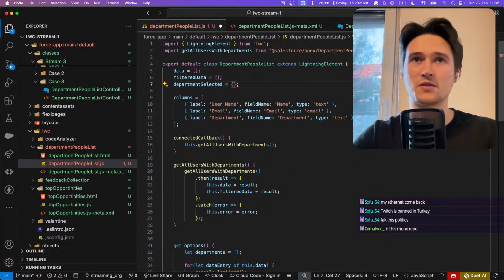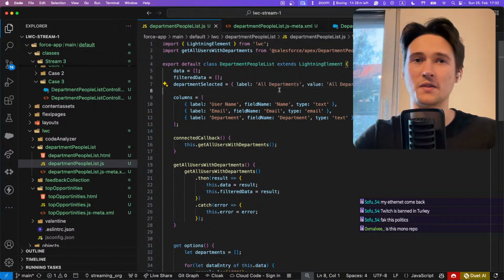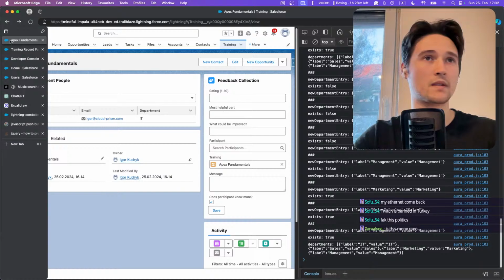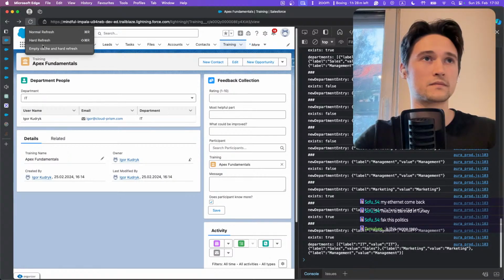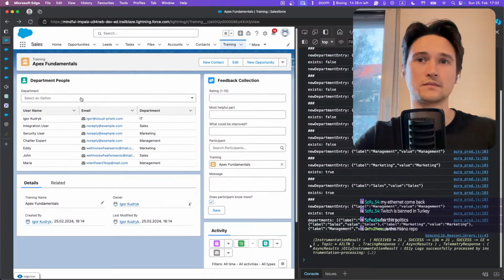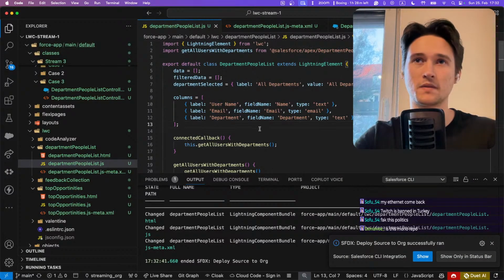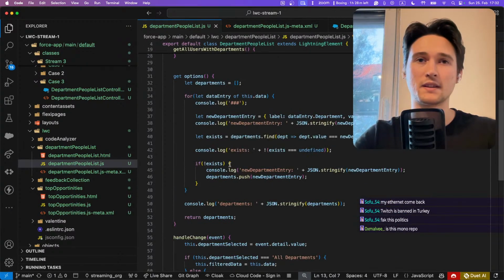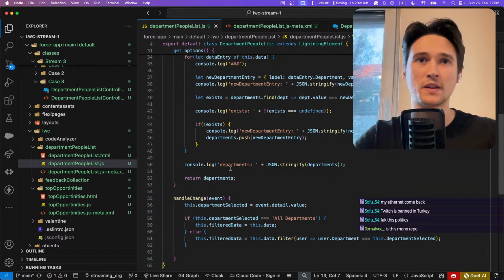I always forget that this is actually an object here. Deploy. Still no. Was it deployed? It was deployed. And the same should go for options. Wait, do we modify it in any way here, the options?